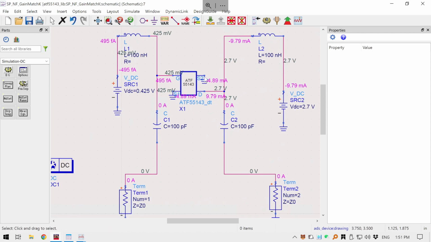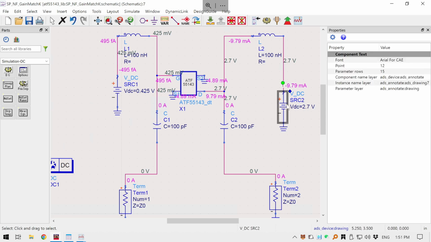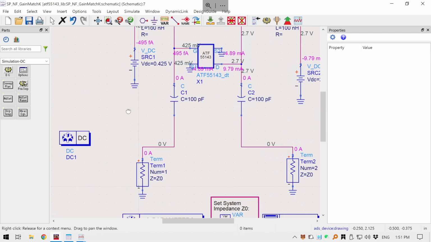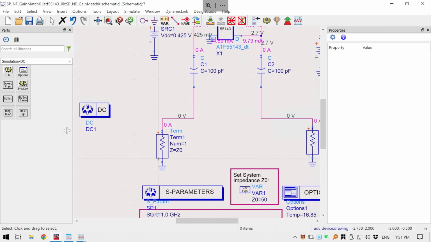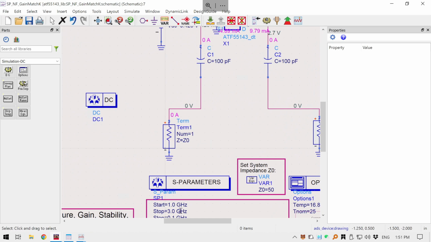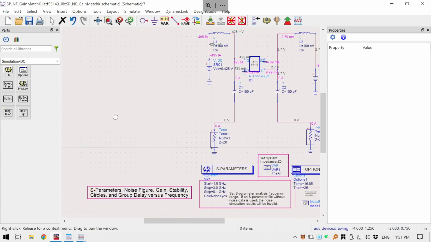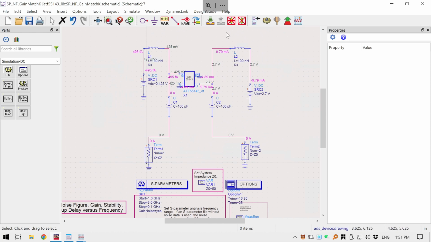With this kind of biasing setup, which means we have assigned the gate and the drain voltage, we can run the S parameter simulation. Right now the DC simulation is having a higher priority over the S parameter simulation and the simulation templates. So we just need to delete this DC simulation, and then we run this again. It will calculate the S parameters as well as the gains and noise figures.